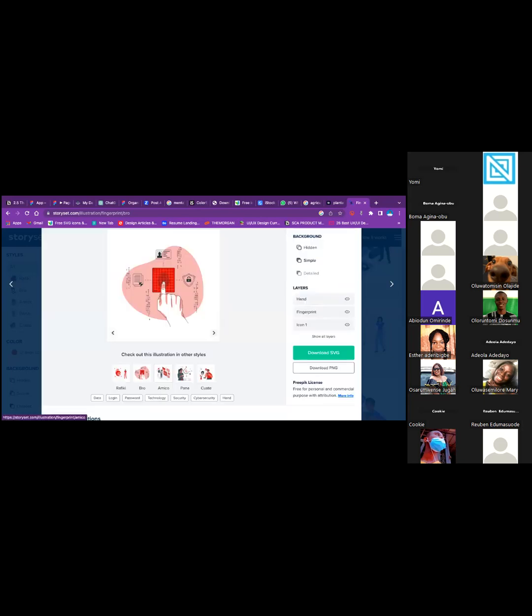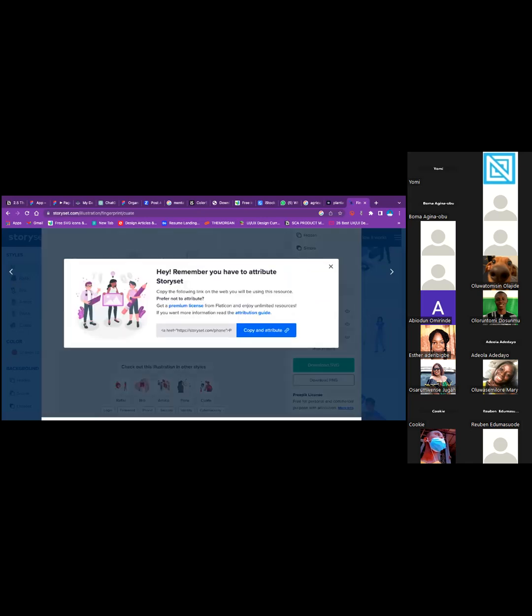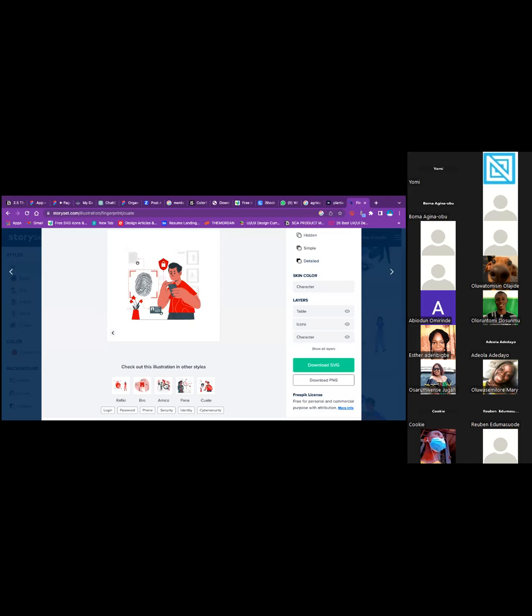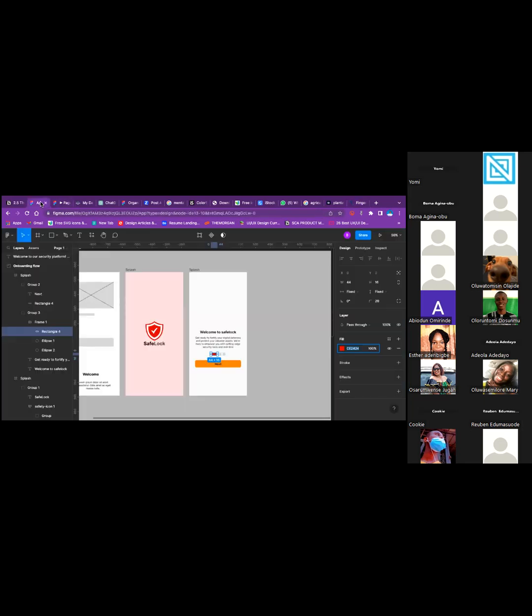Then let me see this. I'll download this. You can see that I'm downloading. How many do I need? I need 3. So I'm downloading 3. I'm going to download this too. Let me just download as much as I want, then I'll get to use it. I'm done downloading all of them on my website. Then I'll come back to my app.